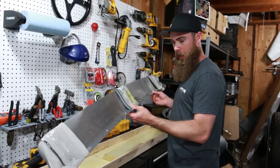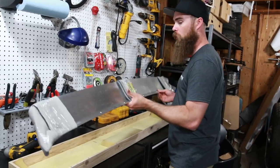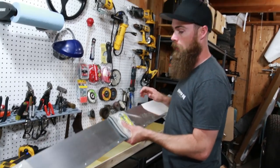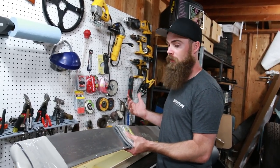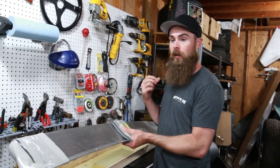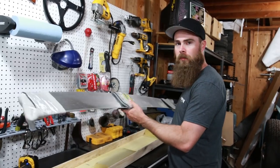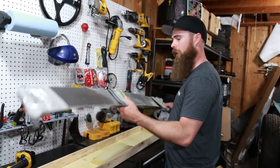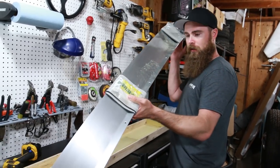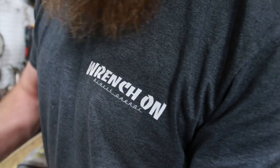This thing is all handmade, super sick. It's made out of aluminum so it's lightweight, and if it were to impact a wall it bends fairly easily — it's not gonna crumple the rest of the car. That's one reason Forrest makes these out of aluminum, which is a super good idea. And aluminum is just sick — look at that, it's all brushed and everything.